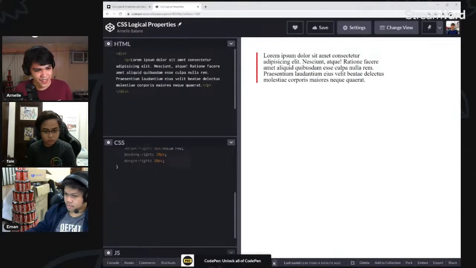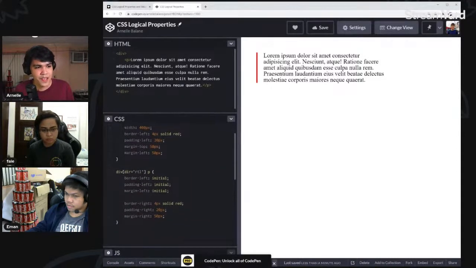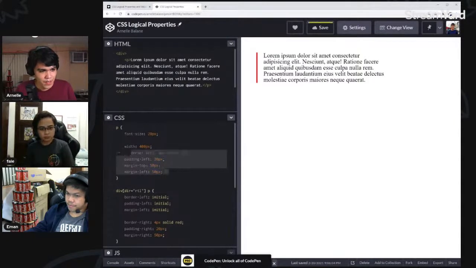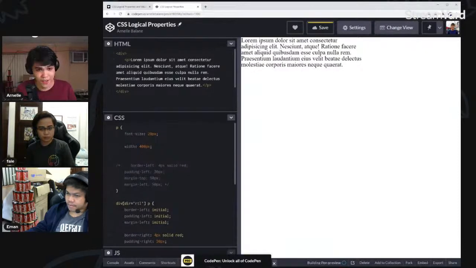So to simplify this CSS, we can convert this border left, padding left, etc. to use logical properties. So how do we do that? Let's start. Let's comment them out for now. So let's start with border left.